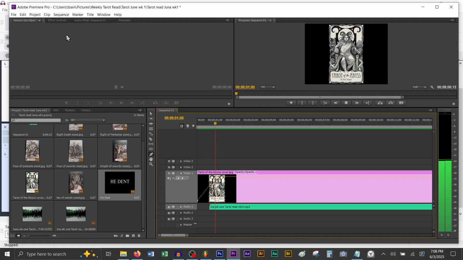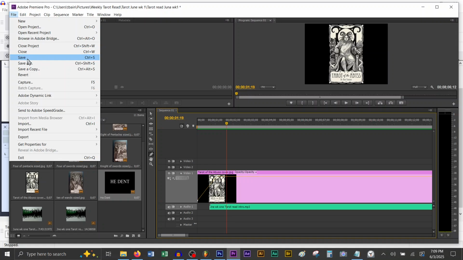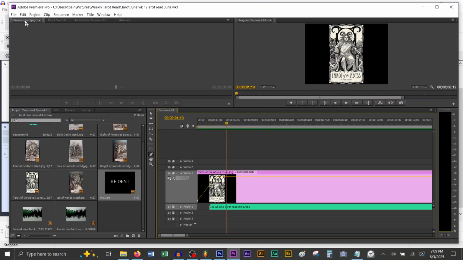It goes through. Oh, you see now it's got a green line over the top, because it looks for everything and says, hey, I understand you're a JPEG, I'm going to put you in my little translation. I understand you're an audio file, a WAV file or an MP3, I'm going to put you in my translation. So everything, instead of being a collection of bits, it's still a collection of bits, but instead, in its mind, it's now one unit. So I'm going to go ahead and file and save it. There we go. Then I'm going to export it.